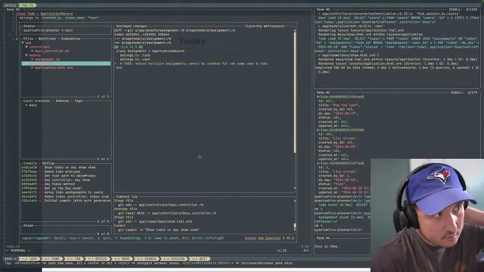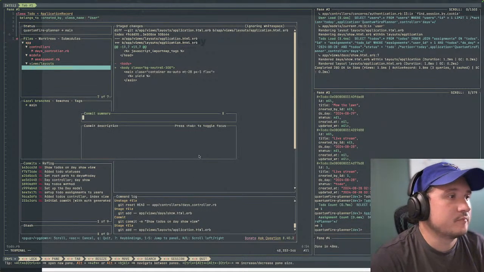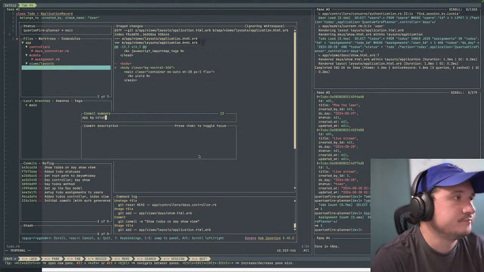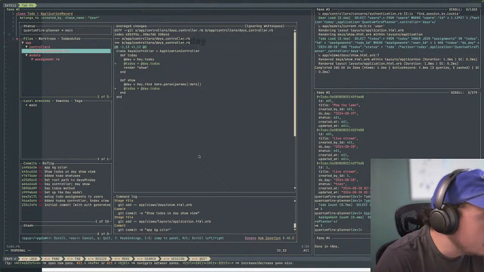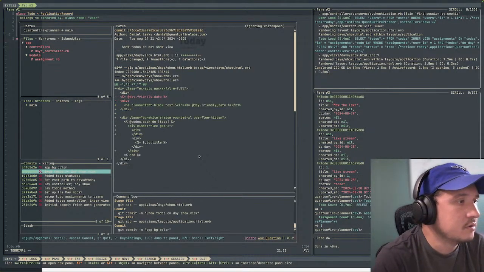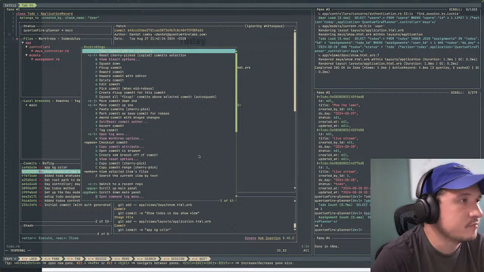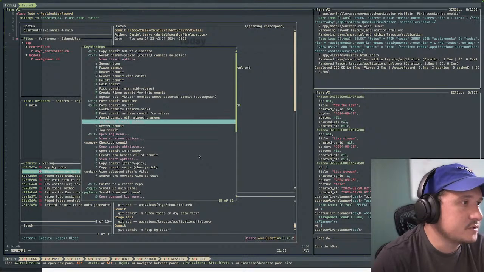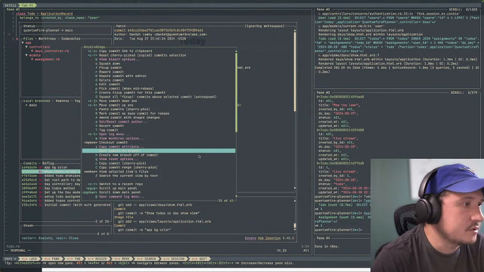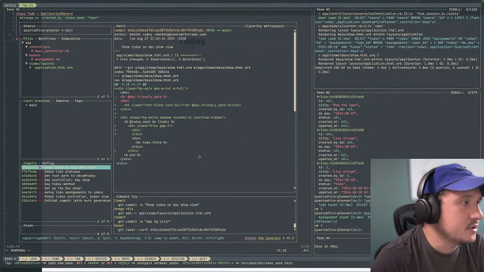Okay. Did I not include that in that commit? Shoot. Where is reset? I think it's G. I think G sounds, yeah, there it is. G, soft reset. Okay.